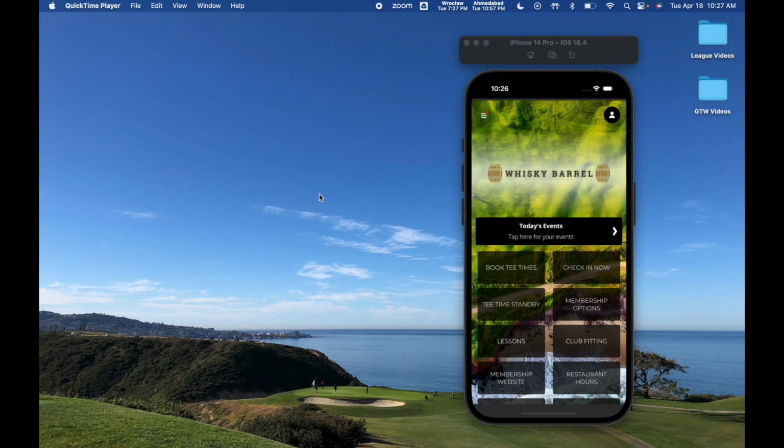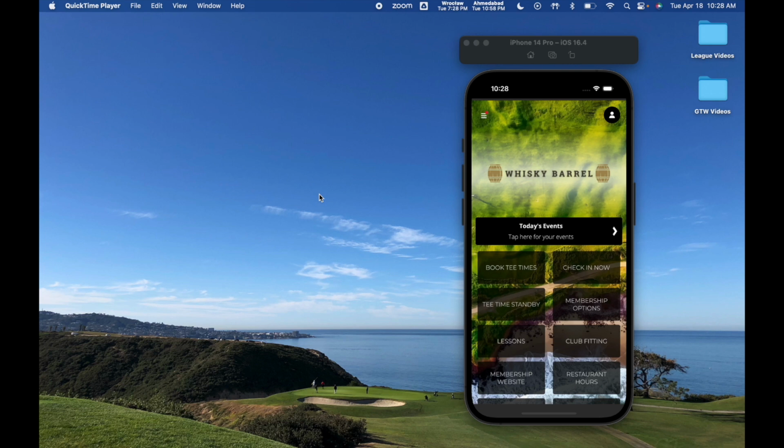This video will walk through everything you need to know about groups in a league that occurs through Gallus's events module. First we're going to take a look at the user experience, all the different possibilities there, and then we're going to walk through how an admin would go about setting groups up in the Gallus Golf Leagues module. So if you're just looking for the admin process, you can skip ahead a little bit.